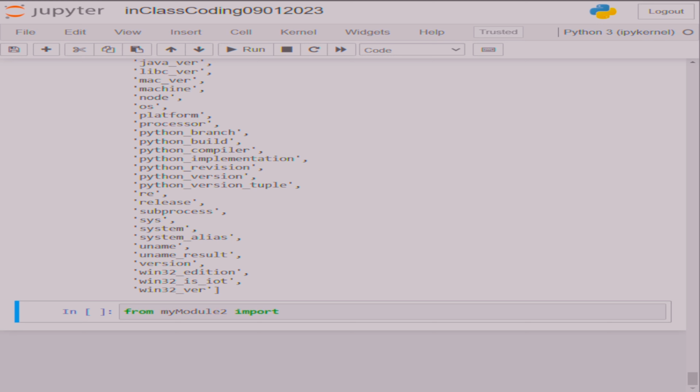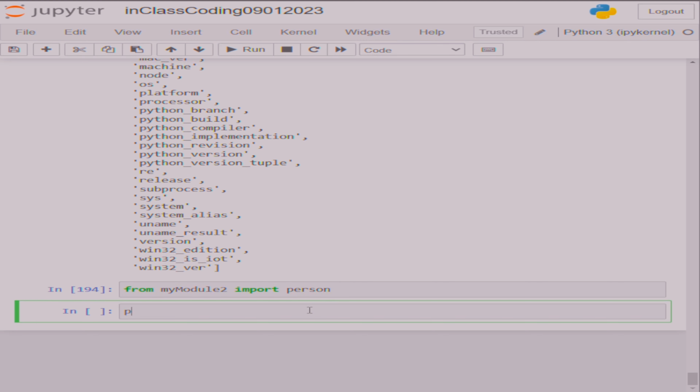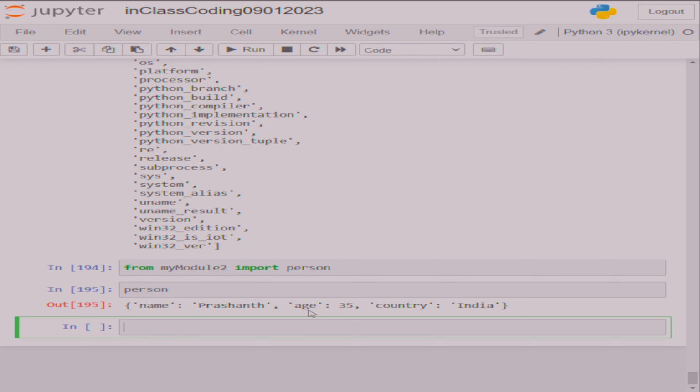So you can specify, I want only this function, or I want only one variable, person. You can try to check what that person is, or person of age, person of country, etc. You can directly try over there. So this is all about a module.